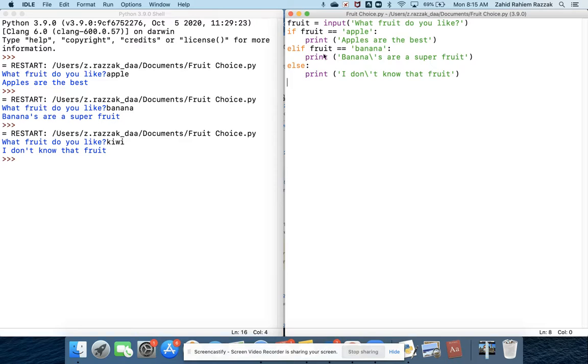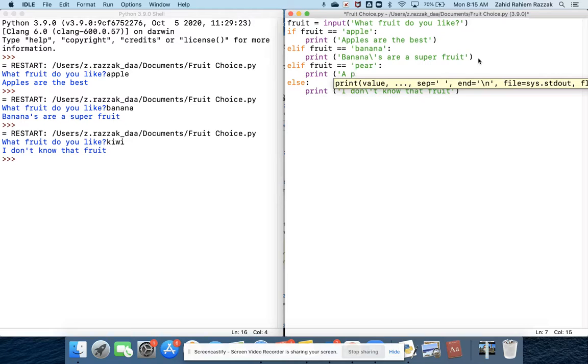And with the elifs, you can continue to write further elifs if you choose to do so, where you can compare your options with any other types of fruit. So you can continue to write elif statements, as many as you want to do. Always make sure that the else remains at the end.